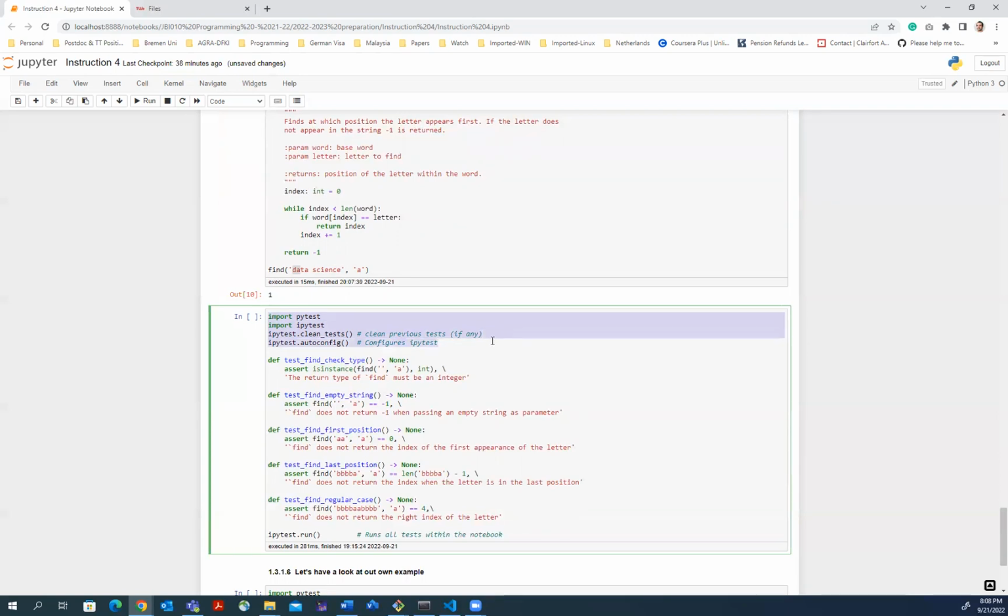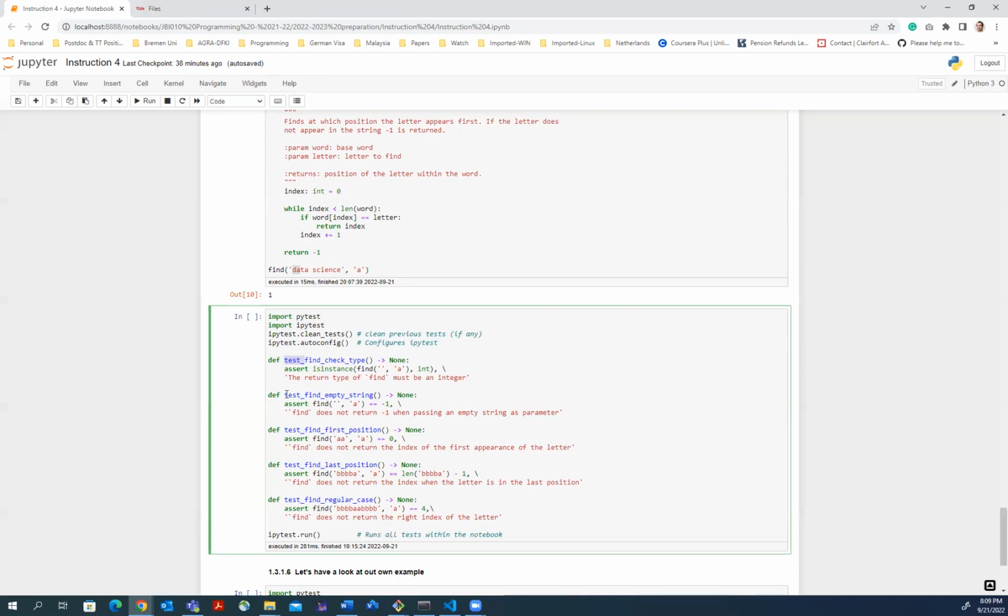After that, I start configuring IPyTest. And after that, I can define all those functions that I use to test the find function. One thing that you need to know is that these function names should all start with test. And then here, as I mentioned, you can check the functionality of the find function or the type hints for its return value.